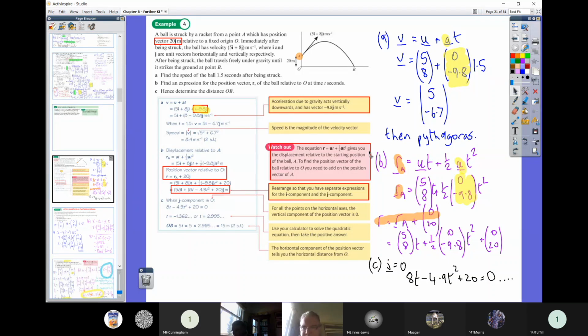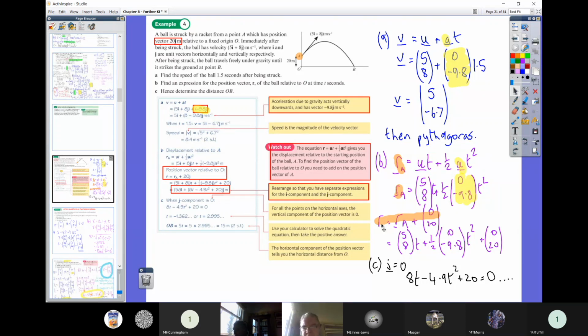Now, for part B, there's only really one point I just wanted to remind you of. Obviously, that equation we're using at the beginning there is s equals ut plus half at squared. That's the displacement. Now, that's the displacement from where we started. So that's why they've called that the displacement from point A. When you look at the diagram at the top, the point is we're starting from 20 meters above the origin. So just be careful with your final answer for displacement, because we're trying to give the final displacement from the origin. Once we've worked out the displacement from A, we've just got to add on the fact that we started 20 meters above the origin.